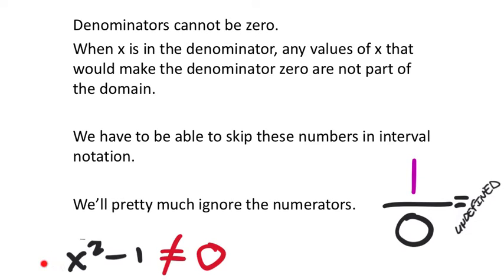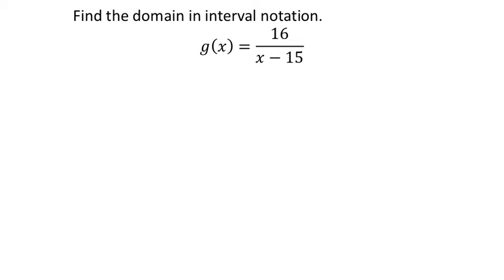I don't know that we're going to see anything like this. We could, but we already know how to solve these types. In any case, I don't expect that we're going to see any squared x's. But the idea when we put these into interval notation is we have to be able to skip the values that would make the denominator 0. If we replace the x in the denominator to make its full value 0, we have to skip those x values. I feel like I'm talking in circles here. So let's look at an example. Hopefully this will help, okay?